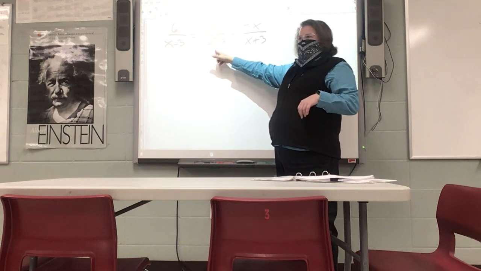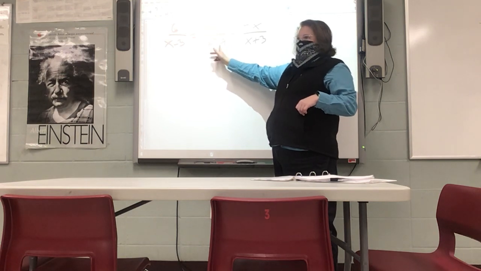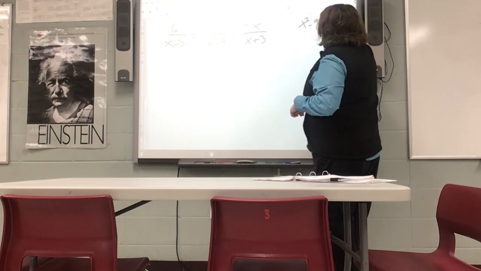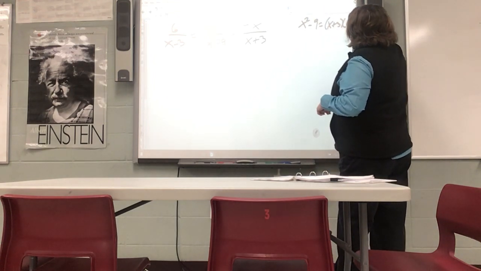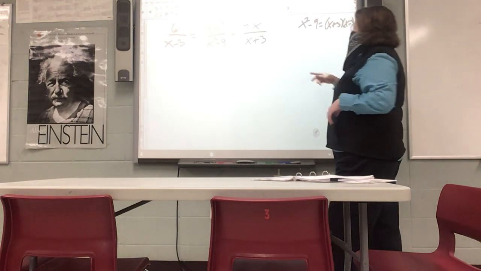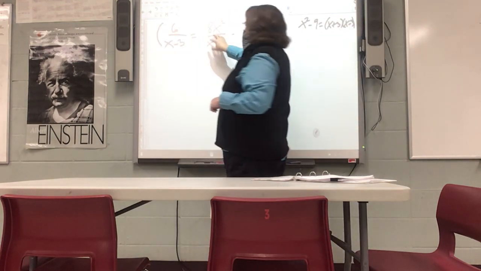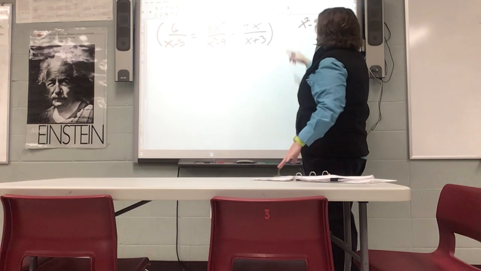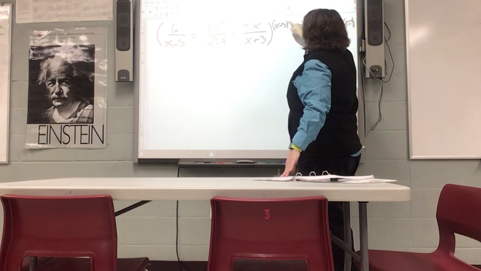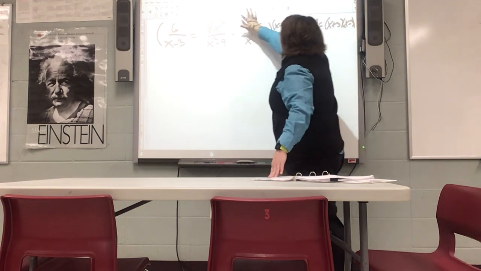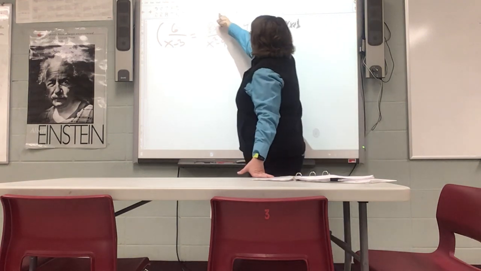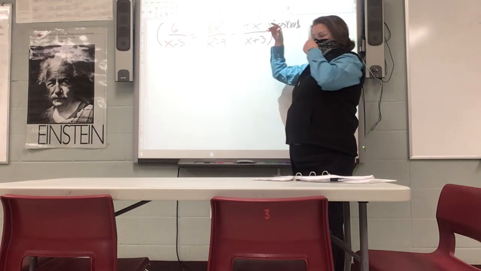Isn't this the same as x minus 3 times x plus 3? If we did factor that using difference of squares, that's the same as x plus 3 times x minus 3. Let me just make a side note. So that is the common denominator. So you could write it like that, like Christian said earlier, but I'm gonna put it as the factors so I can see what part I get to cancel out. I kinda got my side notes in the way. Alright, so we ready to start distributing?